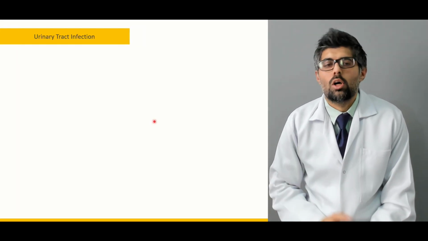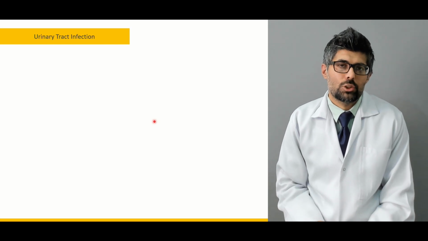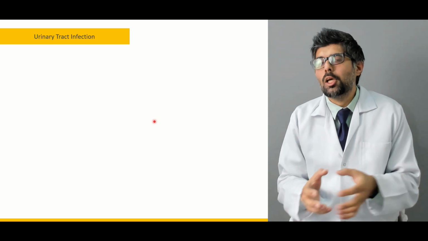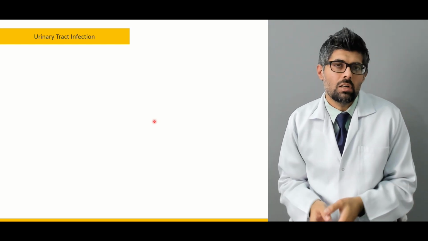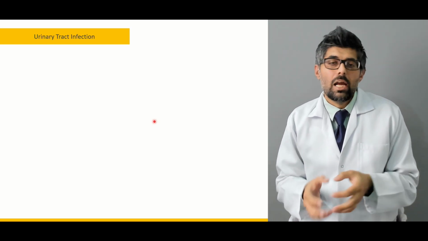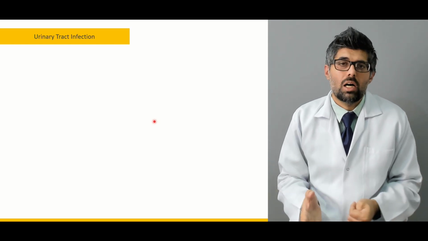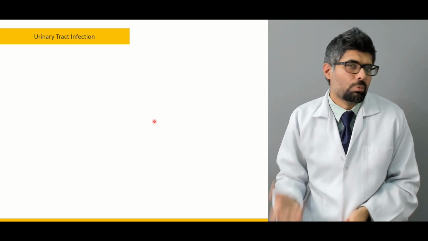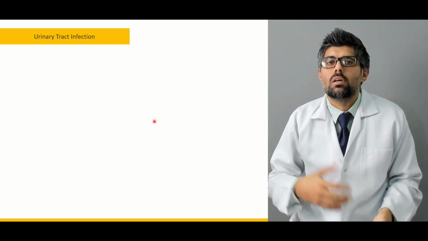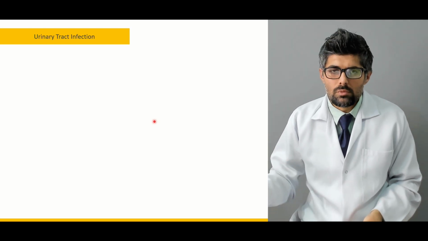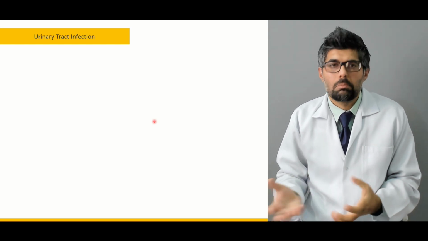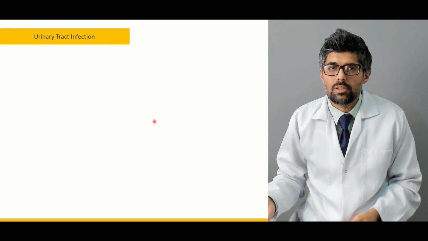Next, we're going to talk about urinary tract infection. Now, urinary tract infection is different in both males and females. Females usually present with cystitis, and men usually present with either urethritis or prostatitis, with sometimes complications arising in other areas, that is the kidney, that might result in pyelonephritis.